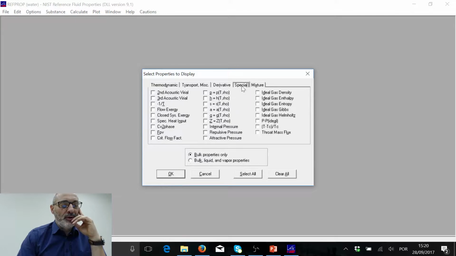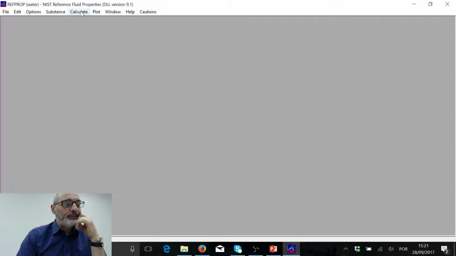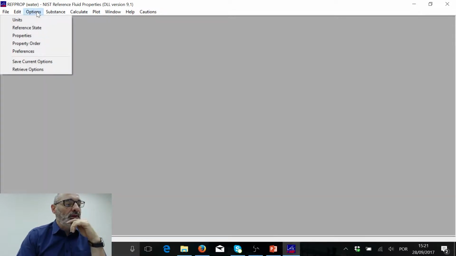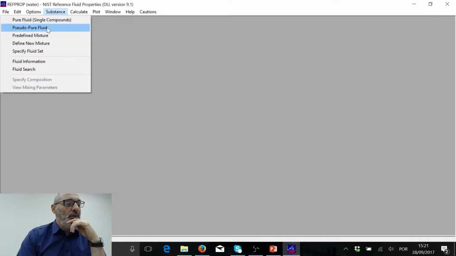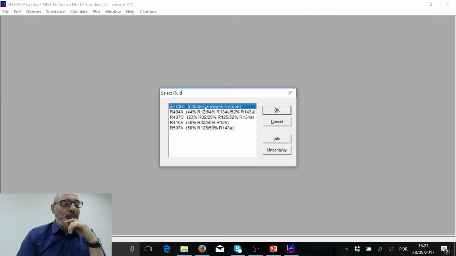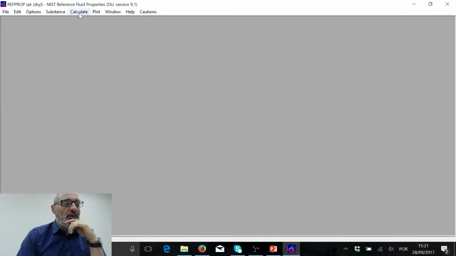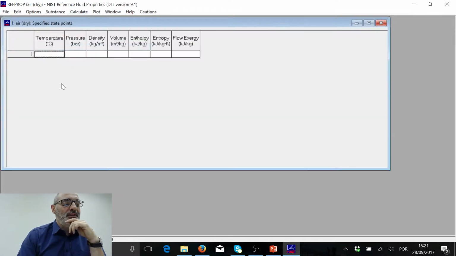I think it's special property, flow exergy. So I'm just checking here to make sure that it's going to calculate exergy. As I was saying, the fluid here is water. Let's change it to air, pseudo-fluid mixtures, air. And let's calculate a specified state point.